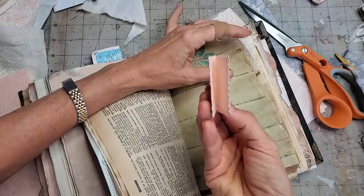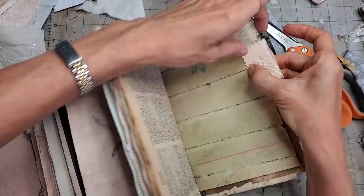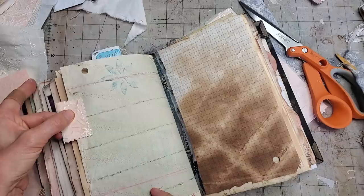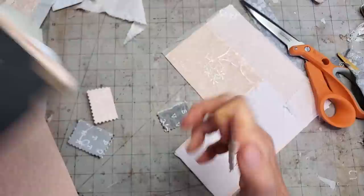See? And then it wraps around either side of the page, and you can decide how far you want it to stick out. They're sturdy enough that they can stick out very far, or you can do about halfway. I like to do them about halfway, so it's got a good grab on the page, but there's also something sticking out so you can see something coming. And it'll show pretty on both sides of the page. So that's a fun way to use your fabric in your journals, making tabs.